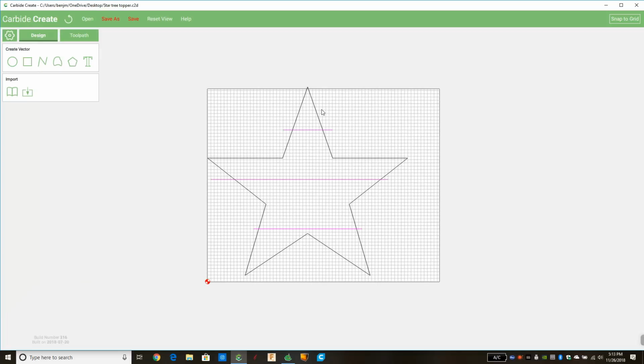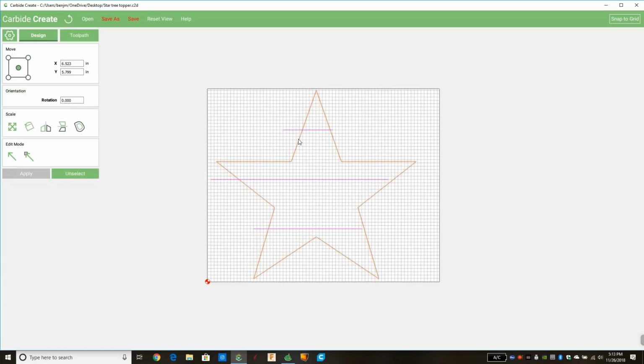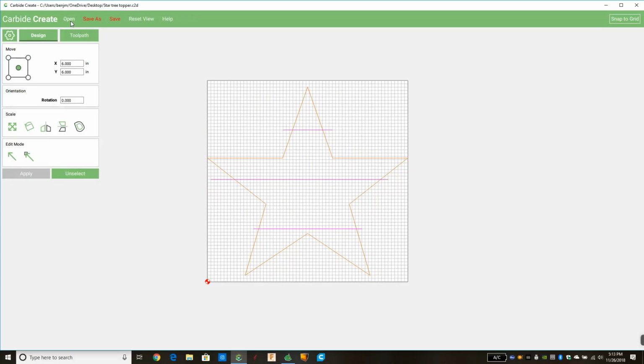You can see it just changed. It's a little wider and a little narrower from top to bottom, but our star actually still fits in pretty perfectly. So you can move it around anywhere we want. But you notice when I'm moving it that these red lines are not moving. So I'm going to come up here and hit the back button, undo. I'm going to undo it again, undo it a third time. You can see it moved back to the way it was.